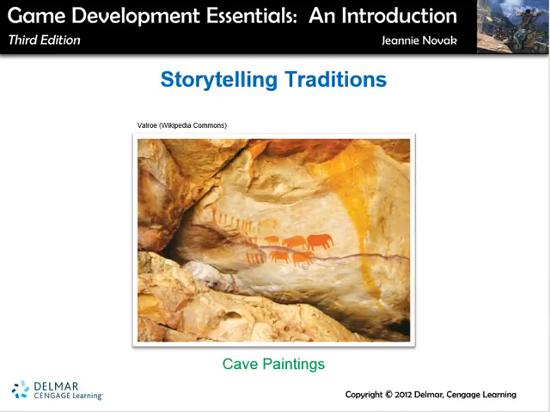What are the types of things we use today? Film, movies. Those are probably the most dominant and most popular way of telling stories now. Television, TV series. You get involved in a series that has a continuous story or a different story each week. Those are two different types of storytelling.